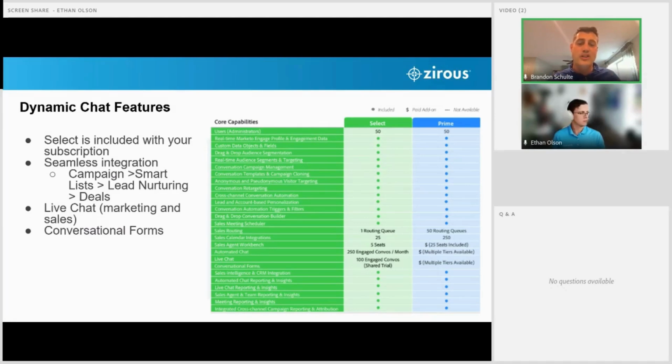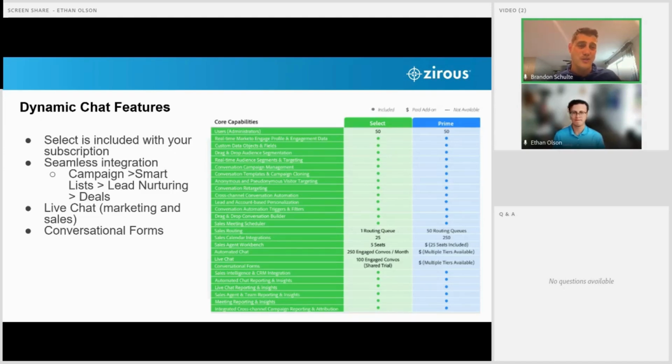The Prime version bumps you up to give you just more of the same. So you get more users, more conversations. There are different tiers of what you have. We have some customers that are on the base tier, some are on the higher-level tiers, so you can really scale up as needed. And we always tell people, especially right out of the get-go, try it for what it is.